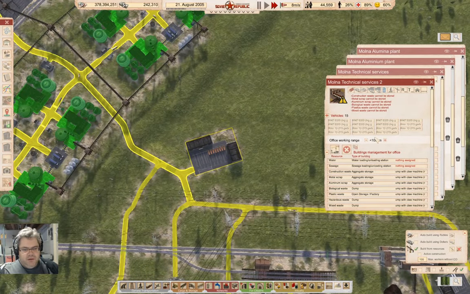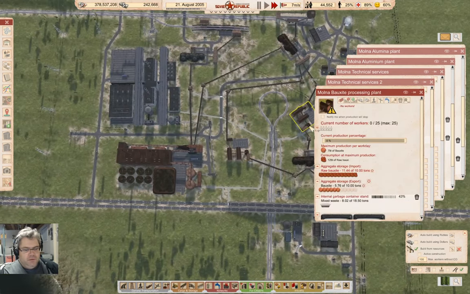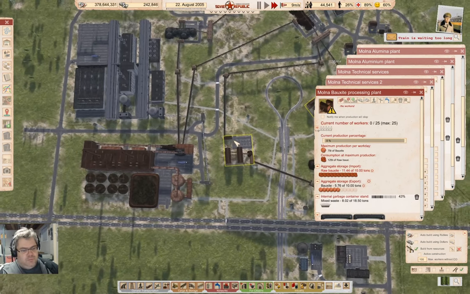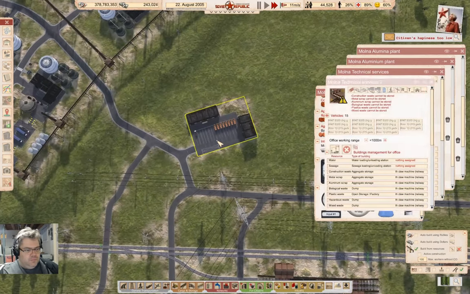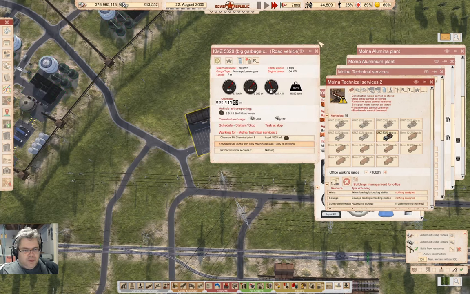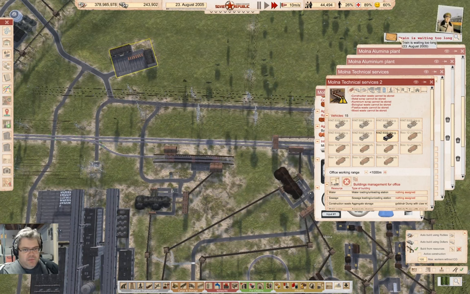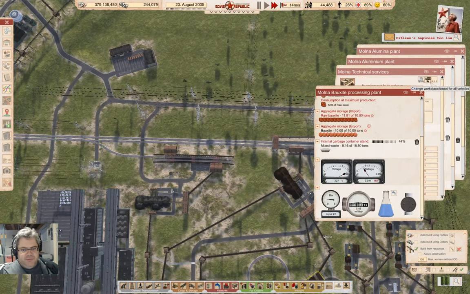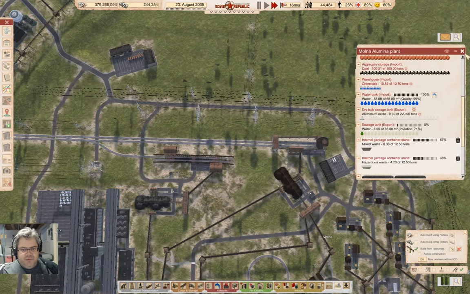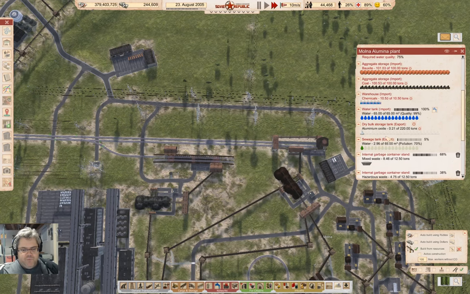Do I need some big? No, I have big trucks. Do I need more big trucks? What are you? Yeah, you're a big truck, yeah. Okay. Maybe that's working. Okay, let's close this stuff down. Yeah, okay. Okay, that seems to be working.